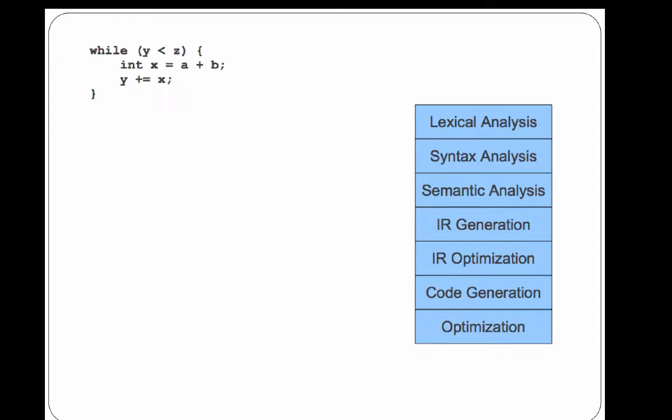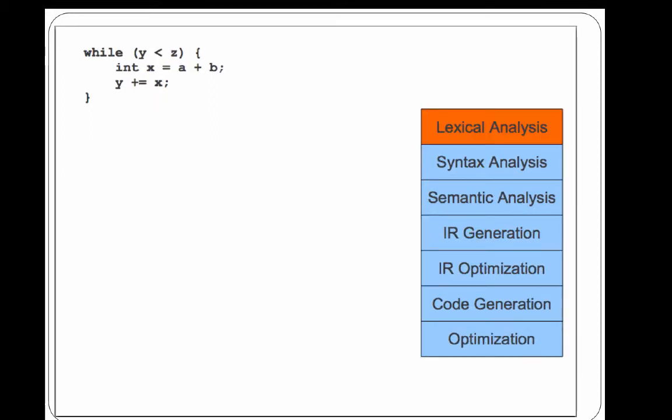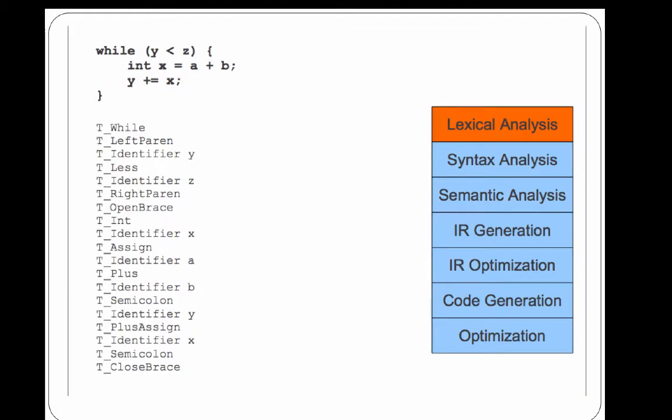The first step that the compiler needs to perform is lexical analysis. The purpose of lexical analysis is for the compiler to read in the stream of characters that make up the input and divide it up into lexically important entities called tokens. Here's an example of how that might go for this piece of code. This list of things here are what we call tokens. This is what the lexical analysis of the compiler would produce.